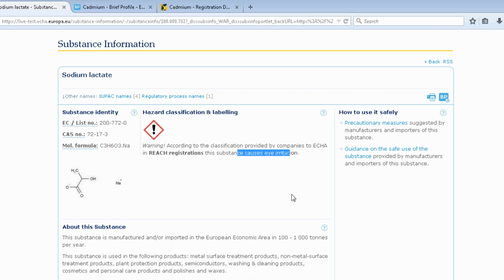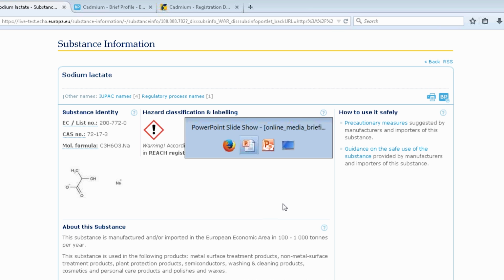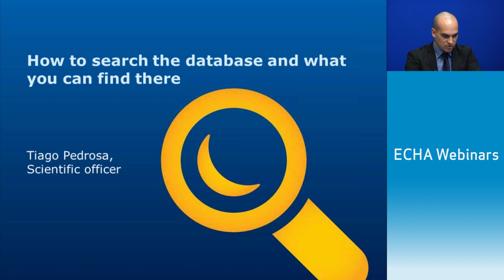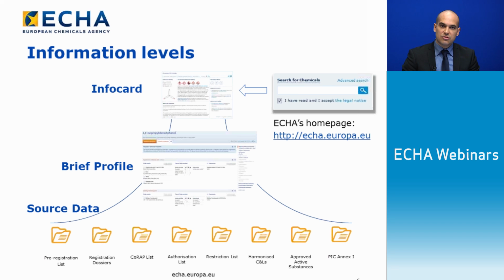To summarize, and taking in consideration the wealth of information made publicly available in ECHA websites, we have implemented a progressive disclosure of information from more simple to more detailed, where we try to fit the needs of different users. To illustrate the volume of information that can be accessed in the ECHA website source data, if you would try to print this information, you would need to print approximately 1,000 pages.